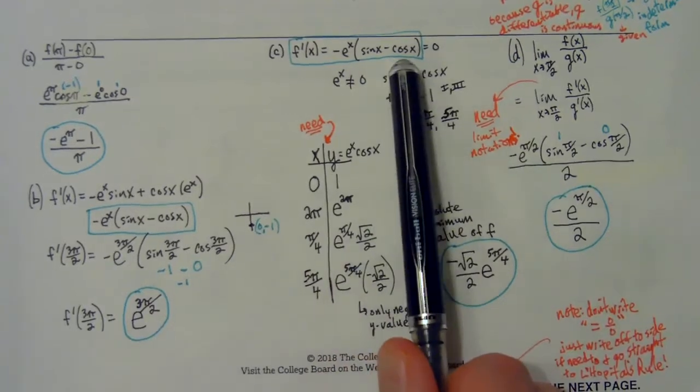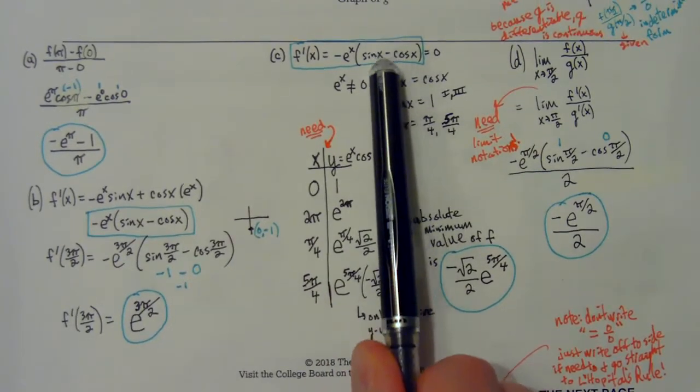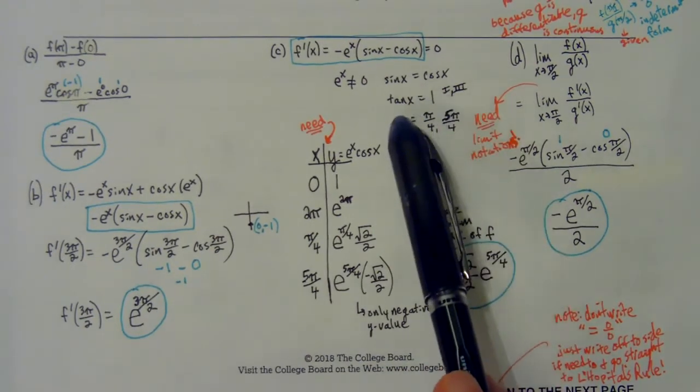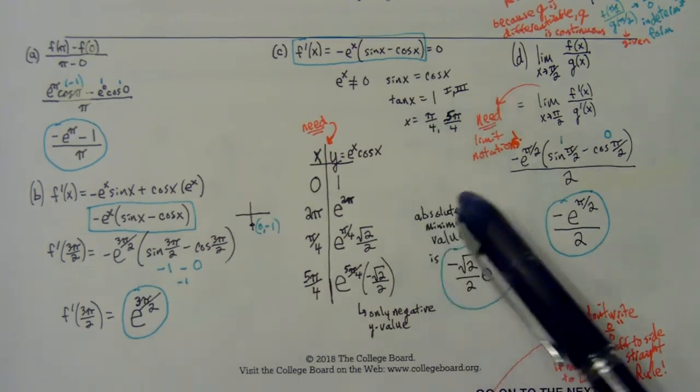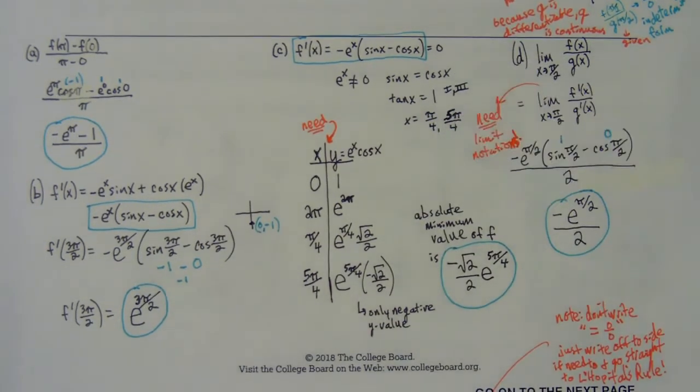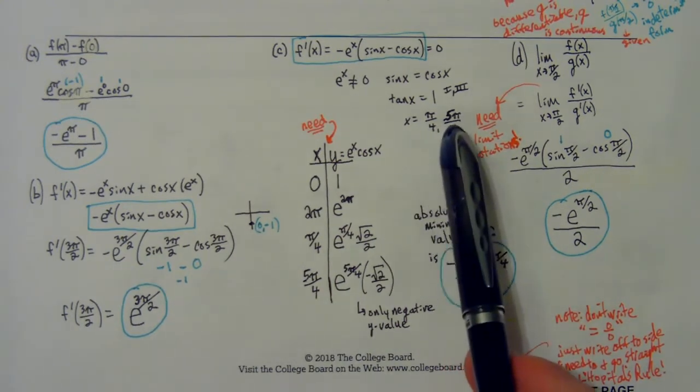But here, when you set this portion equal to 0, when you move that over, that's what you're asking, where is your sine equal to your cosine? And if you divide both sides by the cosine, you'll get tangent is equal to 1. And then remember, your tangent is positive, that's in quadrants 1 and 3. So it's going to be the pi over 4 and the 5 pi over 4, where your sine and cosine are either both positives or both negatives, like that square root of 2 over 2 number. All right, so then those are your critical numbers where your first derivative is 0.